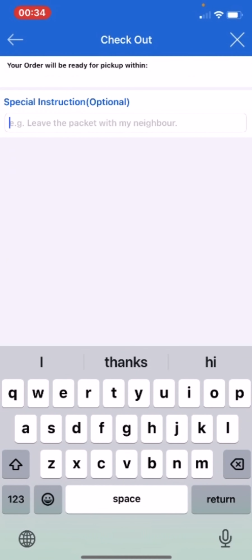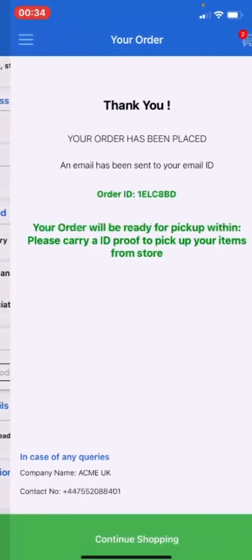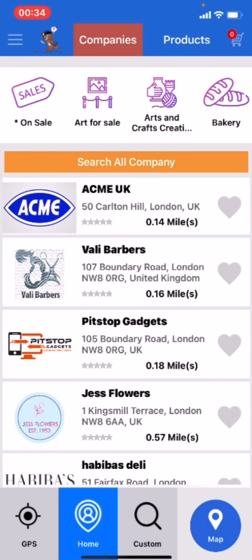The buyer can also add a message to the seller. In this example, let's write the word test. But this section can be very useful for giving the merchant a specific request, such as asking for gift wrapping or adding an ingredient for a meal or any other request. Once all of this is done, the buyer can place their order. Sellers have the option to request customers to pay immediately or upon receiving the order. For this demo, we have chosen a purchase without immediate payment. When the buyer goes to the merchant to pick up the products, they will pay at that time.